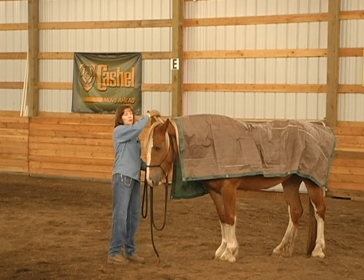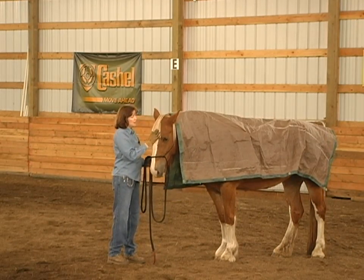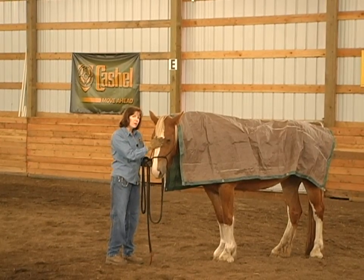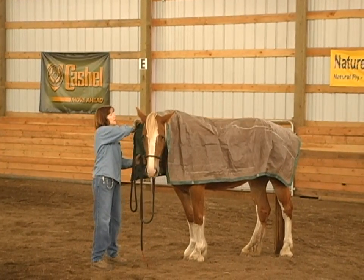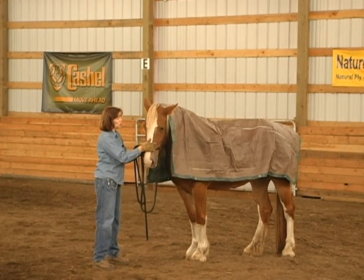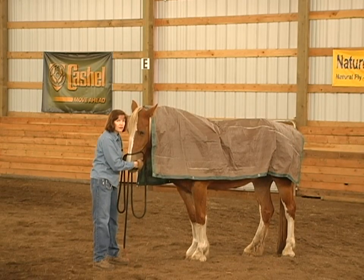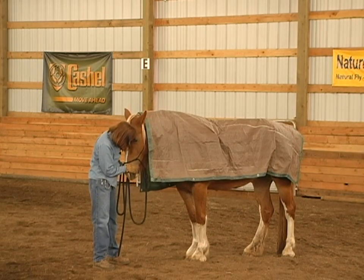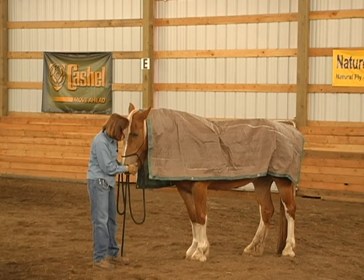So by the time you get to the tarp work, it's more advanced. You don't want to just start out with tarp work. You want to work your way up to that. By the time you get there, your horse should be fairly amenable to doing this because you've built that companionship, that relationship with your horse, and that trust. And I'm just loving her, allowing her to just kind of absorb this right now. You're being such a good girl.